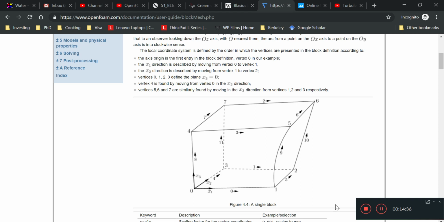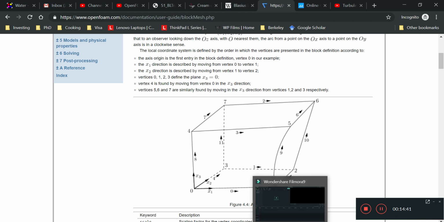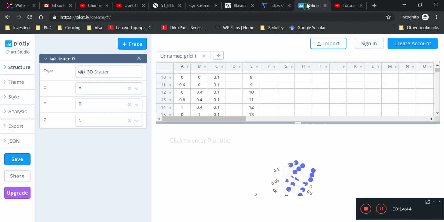So can we guess how we should name our next block? Well, if we go back to this, we can see that this is the point closest to the origin. So we add x, we add y, we subtract x, and then we go to this point here. So these bottom 4 points will form our bottom plate, and these top 4. So we add z first, add x, add y, subtract x. That's it. So what should our point look like?